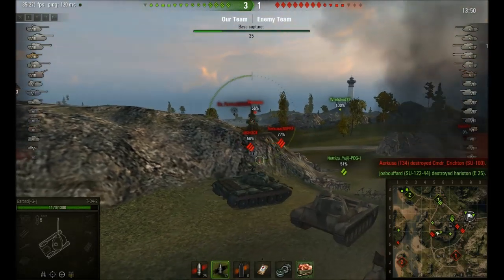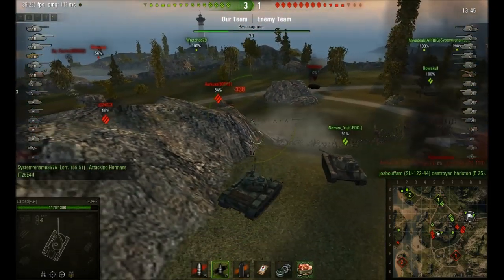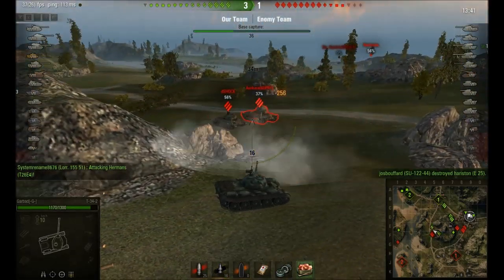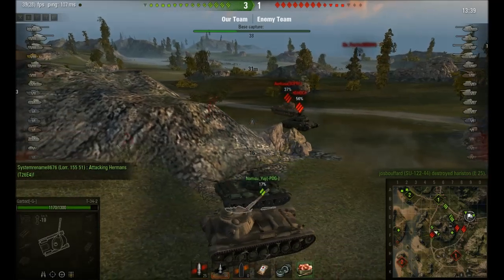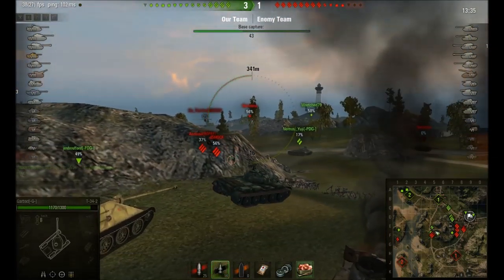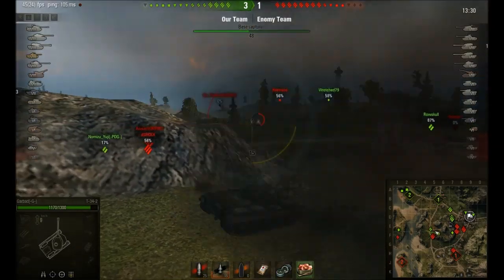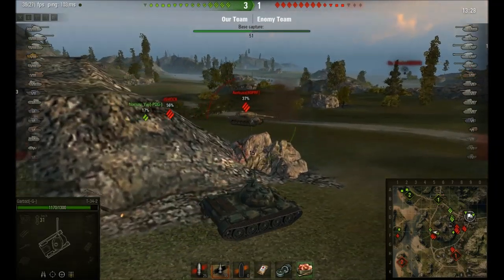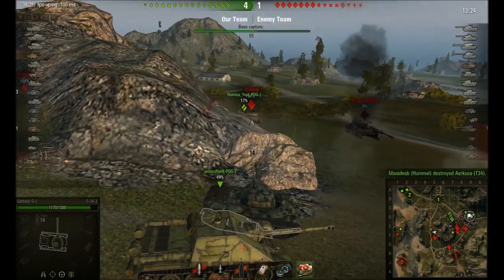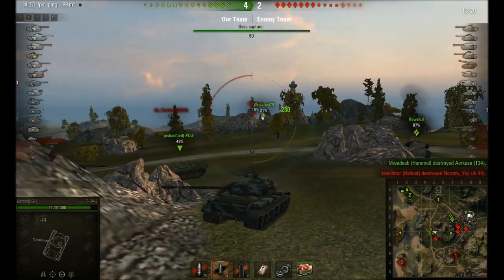The other downside to the 100mm versus the 122 is there is less alpha, so it's 240 alpha rather than 390. So this is going to be more of a traditional medium tank. It's going to hit as the traditional medium tank does, and so forth. When we start to look at it as a traditional medium, that's kind of where the wheels come off for me. So the mobility and camouflage is similar to a T-34.